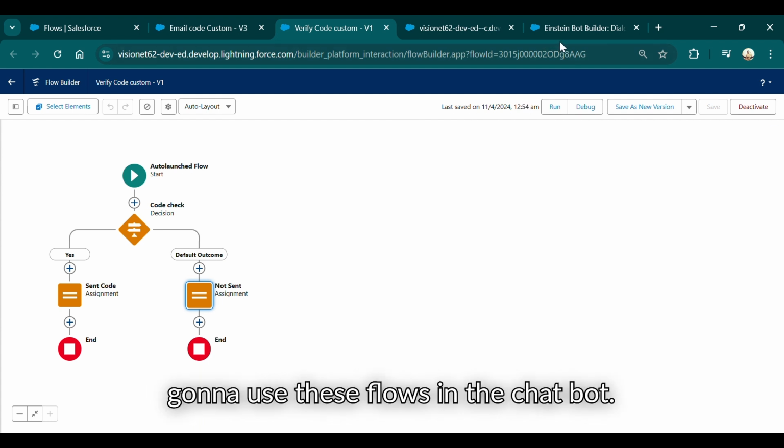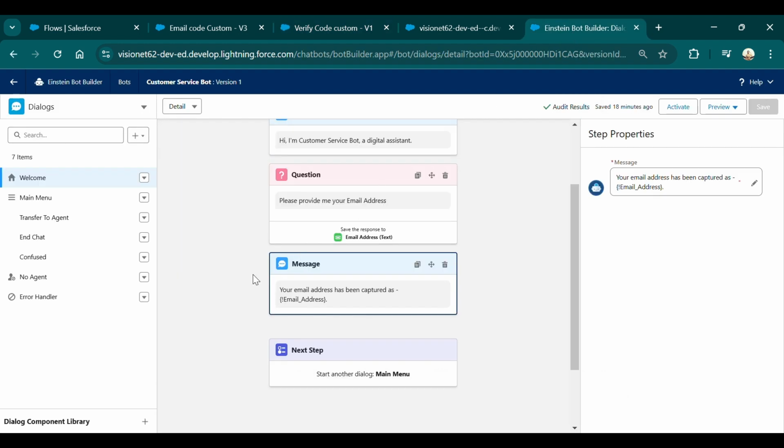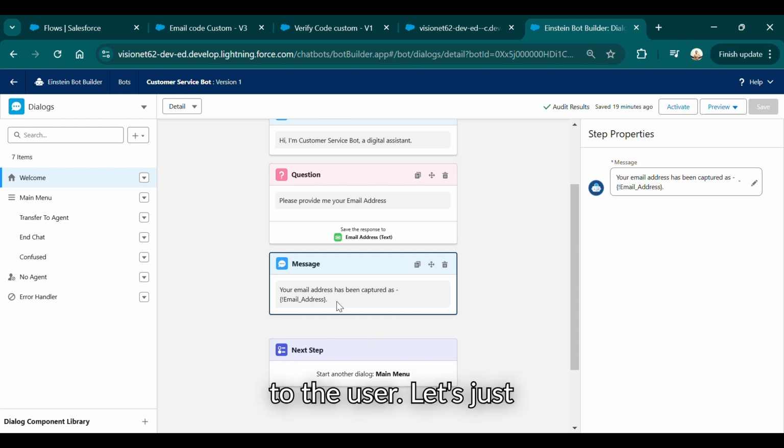And now we're going to use these flows in the chatbot. After this we're going to send one more message to the user.